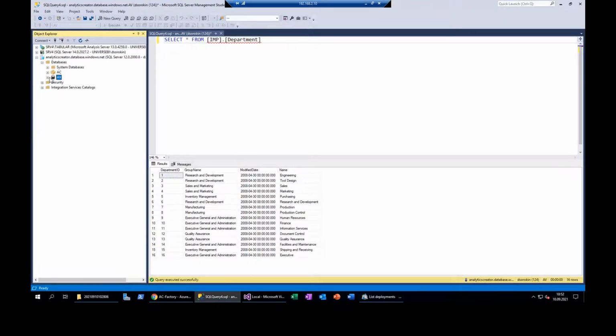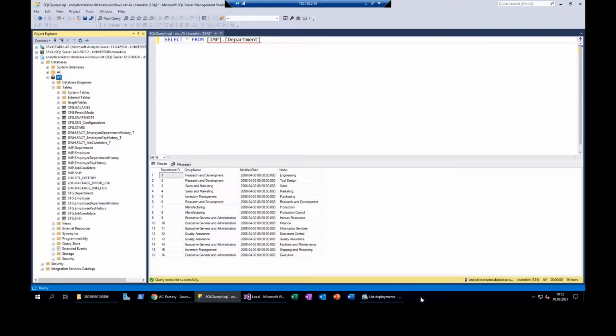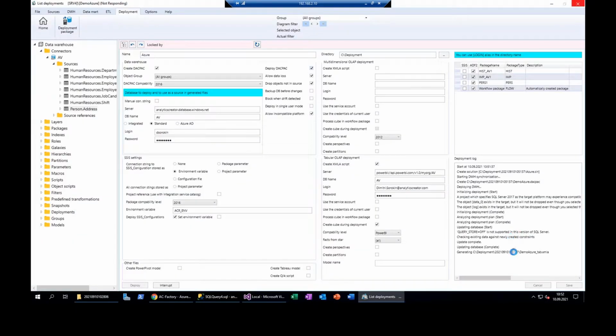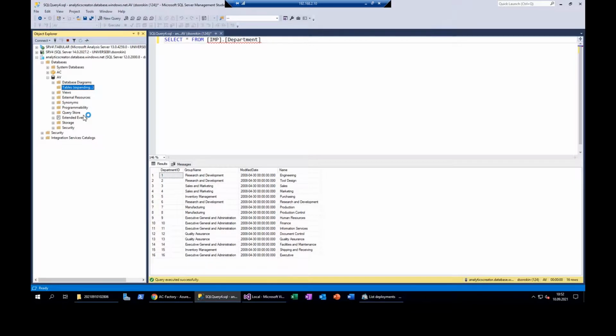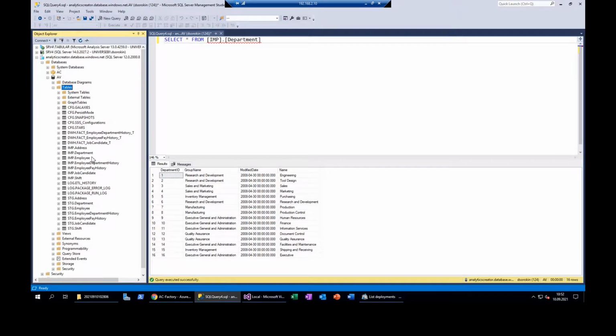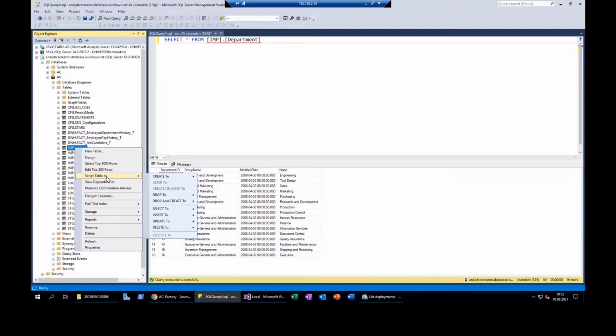And let's take a look. One moment. It's already done. And when I refresh the structure, I see there is, what is the name, I think the name was imp address, the table which we just imported. The table is here. Okay, the table is still empty. Let's take a look, script.